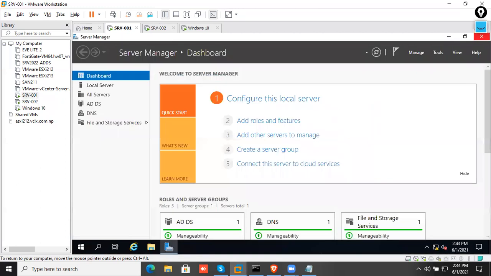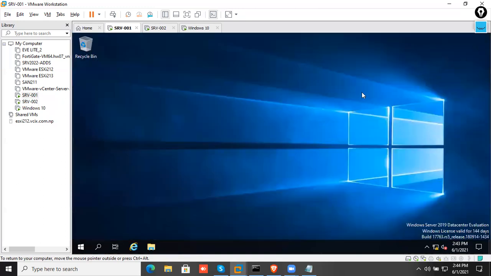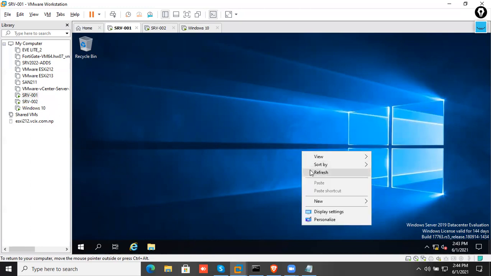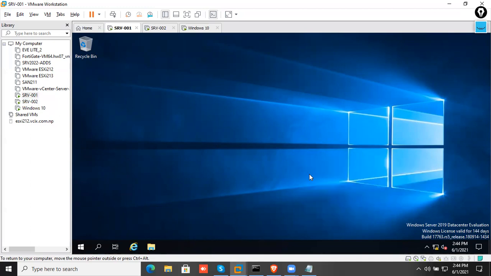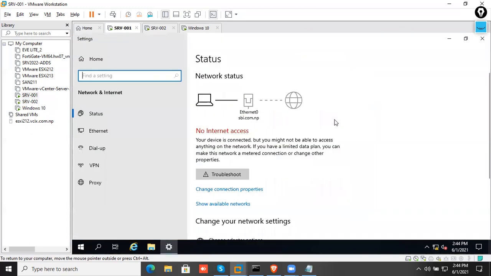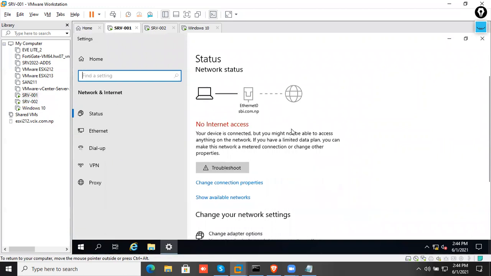And one more thing, allow your NTP protocol or UDP/123 from the Windows Firewall. By default, Windows Server 2019 blocks NTP server synchronization from the firewall.